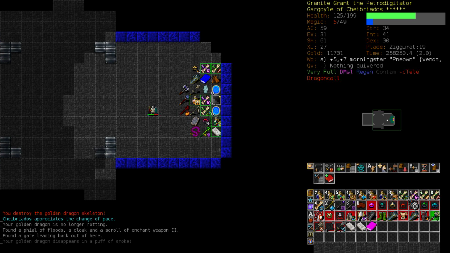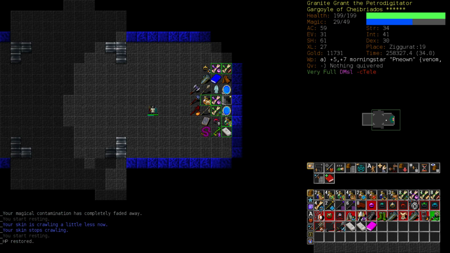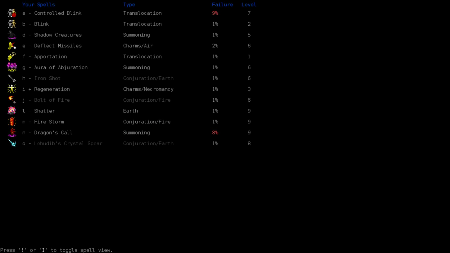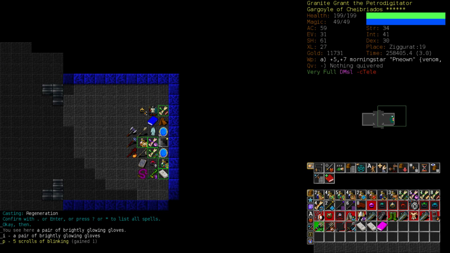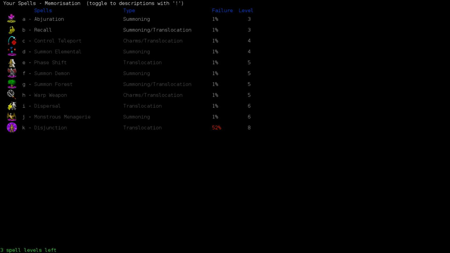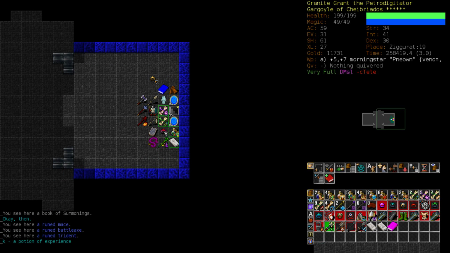Nice. Well, we succeeded where Boobhammer failed. Excellent, excellent, excellent. That's very satisfying. Very satisfying indeed. We can even cast Controlled Blink, sort of. That's right, that Summoning Book isn't very good. Drink a Potion of Experience.